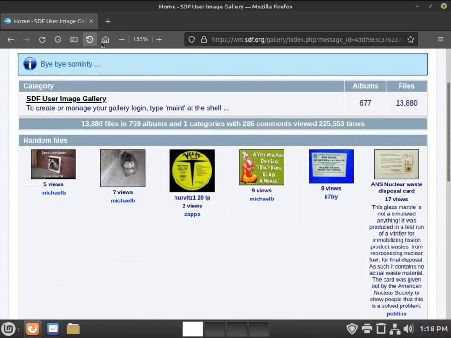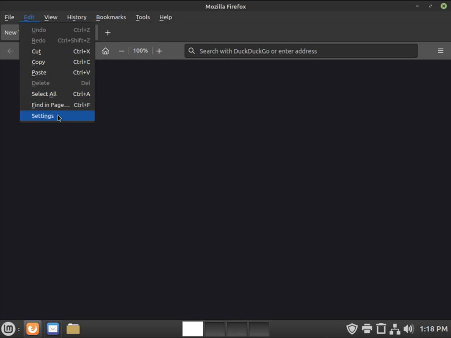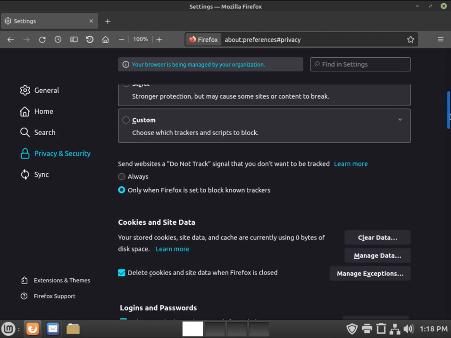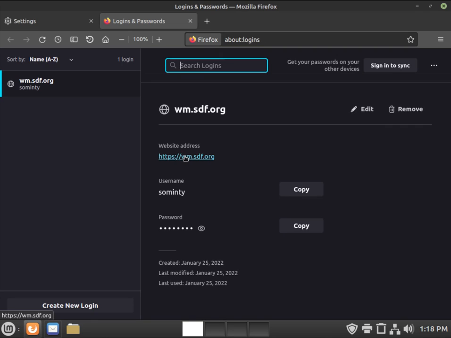So we'll log back out, go home again, clear this stuff, and we'll go into settings. And if we come down here, see, it's still not set, but if we click on saved logins, you'll see, there it is. There's that site, here's my username, and all I have to do is click on this eyeball here, and I can display my password. So that's not really cool. Anybody that logs into your laptop or steals it and has your laptop password will get right in here, and this is the first thing they're going to do, looking for sensitive stuff here. So what to do about that?